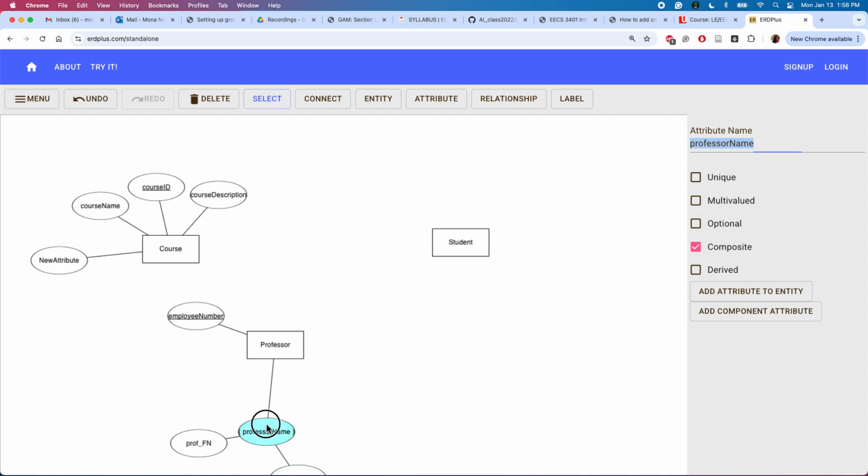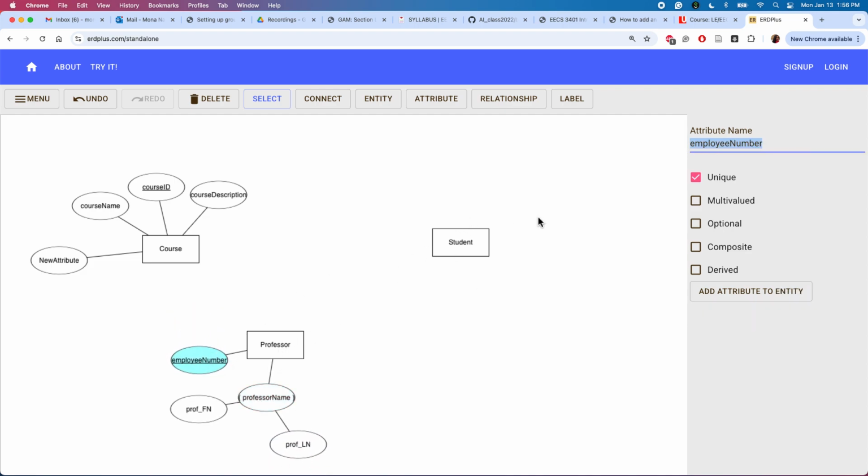And then for a student, the same. You add an attribute, a student number as a unique attribute, and then you have name again. I'm not going to put it in completely now, but you know it is composite, right?